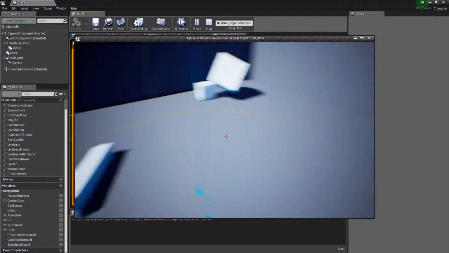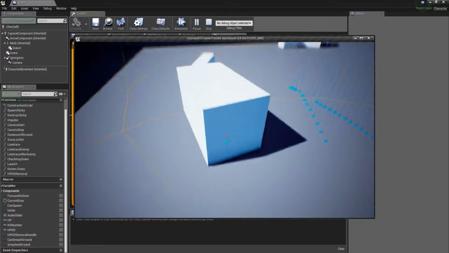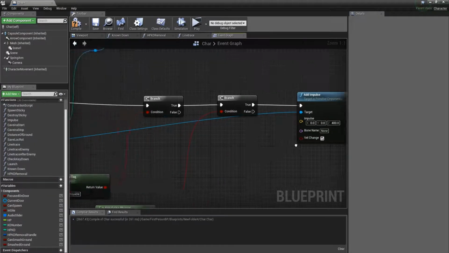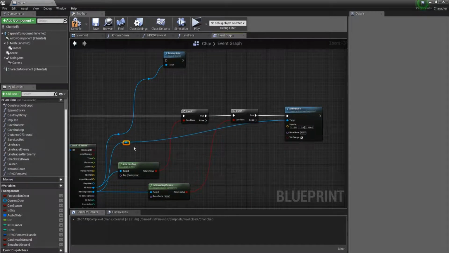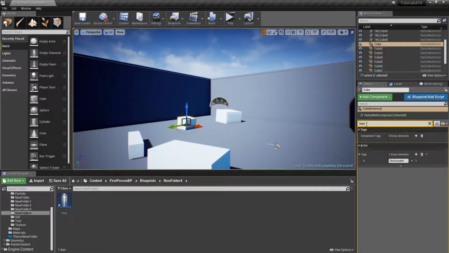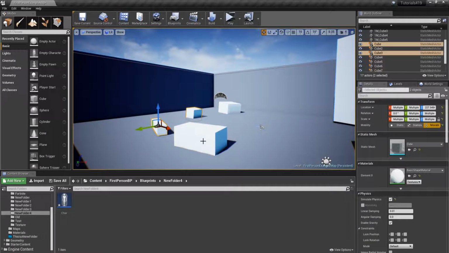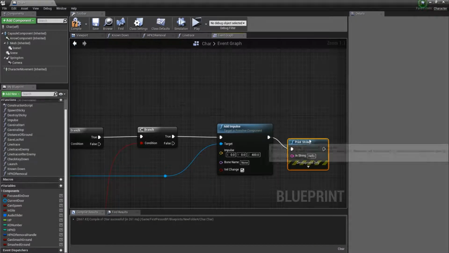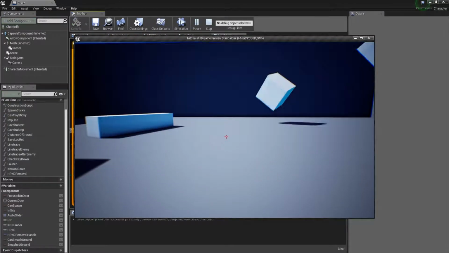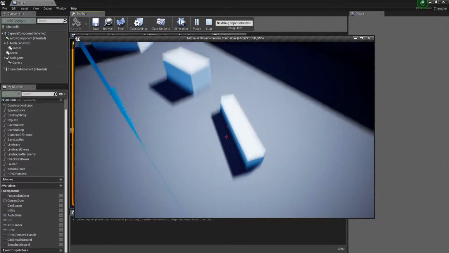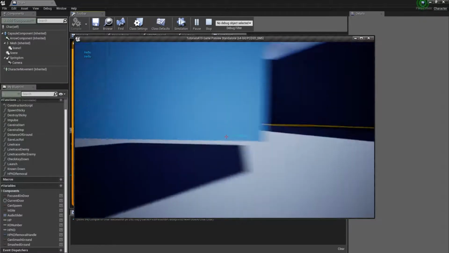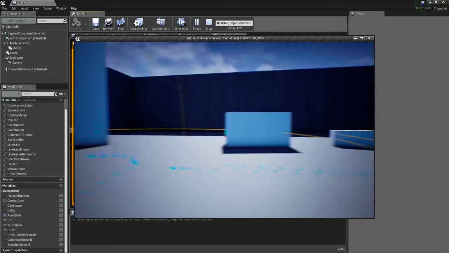So it seems that currently it is not working. So let's see why it is not. So let's just have here velocity change, and as well, let's add some reroute nodes. Let's make sure that all of these are simulating physics. Okay, so it seems that they are simulating physics, and let's print a string as well, just to make sure that something is happening before and after. Okay, so now we are going to use it. Okay, and now it seems that this one got impulsed. Let's see what about these two. So as you can see, both got impulsed upwards.